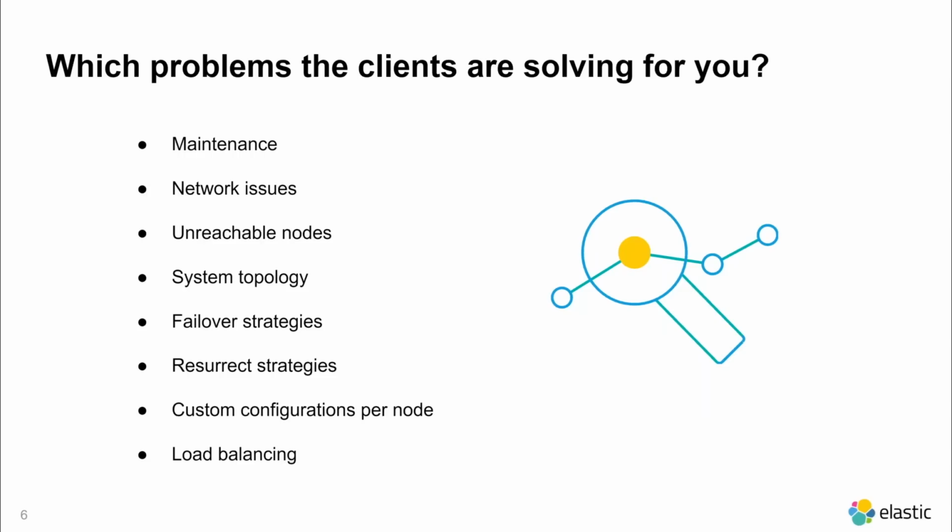We also deal with failover strategies. So if a node goes down, we automatically reroute the request to the next node that we know is up and running. So the failure becomes opaque to the end user. And once we've seen that a node goes down, we won't use it for some time, but at some time in the future, we'll have to resurrect that node and retry it to see if the problem has resolved itself. So we'll deal with that as well.